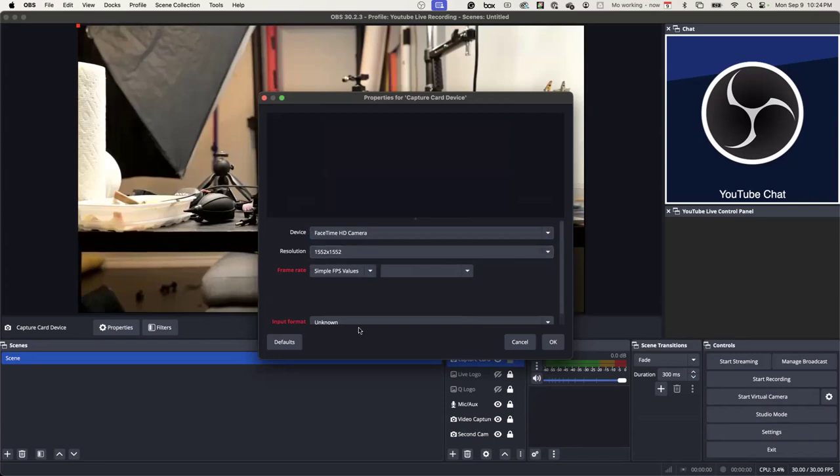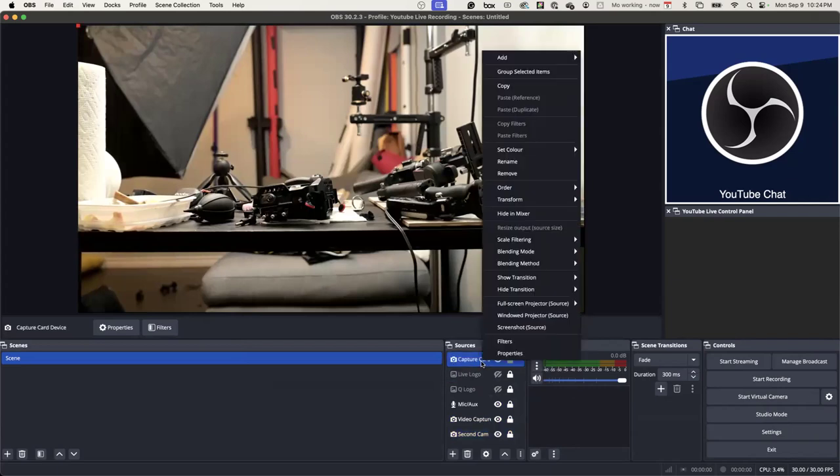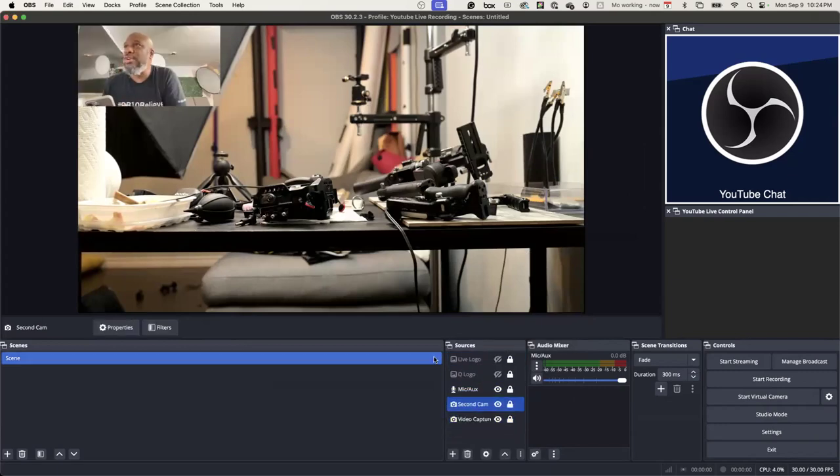Wouldn't it be your phone? No, it's on my phone, but I think I turned it off because I was messing with it just now. Normally when I do this, it normally just turns on — I must've turned something off. Let me try. I've got it up here now. And also because of how these things are set up, one has to be ahead of the other. Oh, there I am.